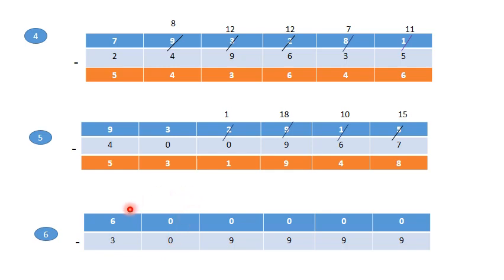So we will come to here. 6 minus 3. Yes, you can do. So what we'll do? We'll borrow from here and we will give to this place. From 6 we have given here, so this 0 will become 10 here. Now from this 10 we will borrow and give it to this number. So this number will borrow from here.